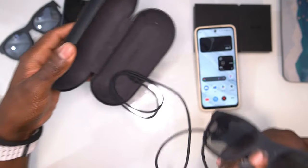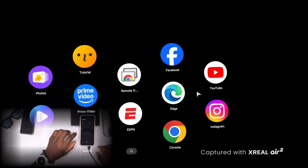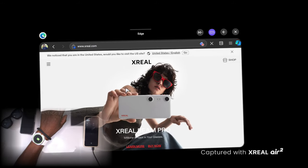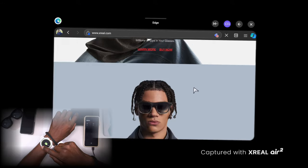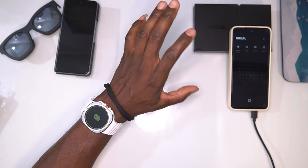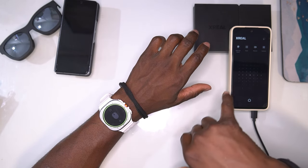Now with the glasses connected, the mouse is moving around as I move my arms. Let me click on Edge — as you can see the mouse is now connected to Microsoft Edge or any app I open. The only downside is there's no real way to scroll unless you use the bezel on the watch. So that's the mouse app — you can connect your Android Wear watch to your Beam Pro and see if it works for you.